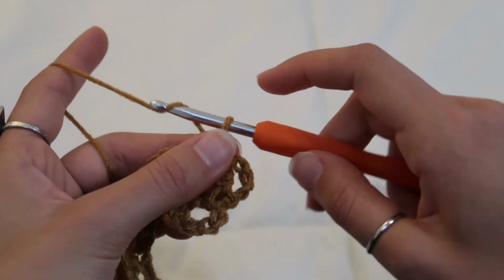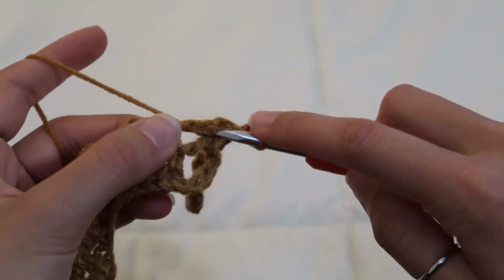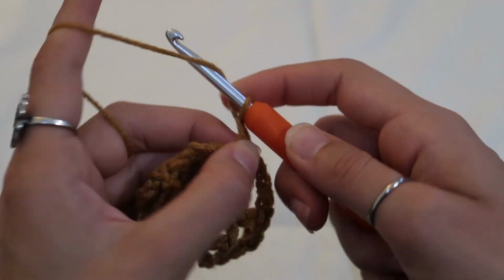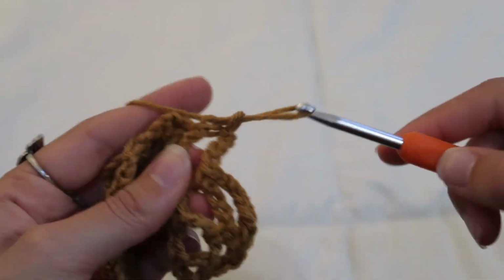And then again, I'm going to chain 4. And then into the next section, I'm going to place a single crochet and then chain 4. And into the next section, a single crochet. And that is all there is to it.